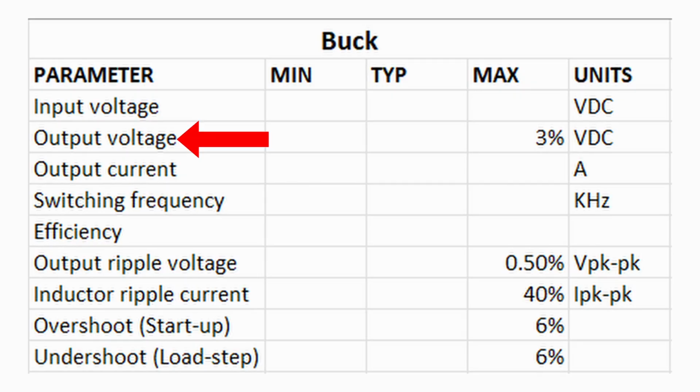The next parameter is the output voltage. And just like with the input voltage parameter, the output voltage will have a nominal value that we specify based on the requirements of our application. One very common example you will see is 3.3 volts, which a lot of digital circuits operate at. Ideally, we would want every single power supply to output exactly 3.3 volts. But unfortunately, that is just not feasible or realistic due to a variety of factors such as temperature, humidity, manufacturing tolerances, and more.